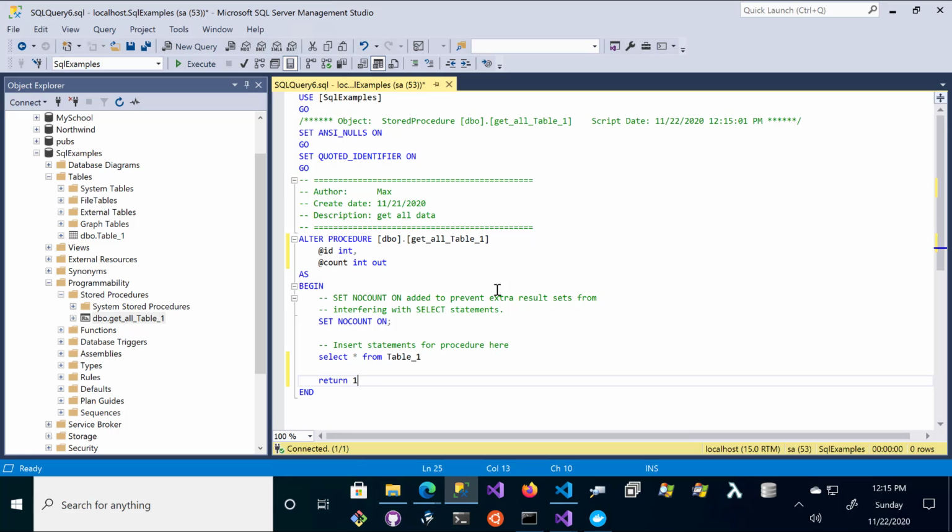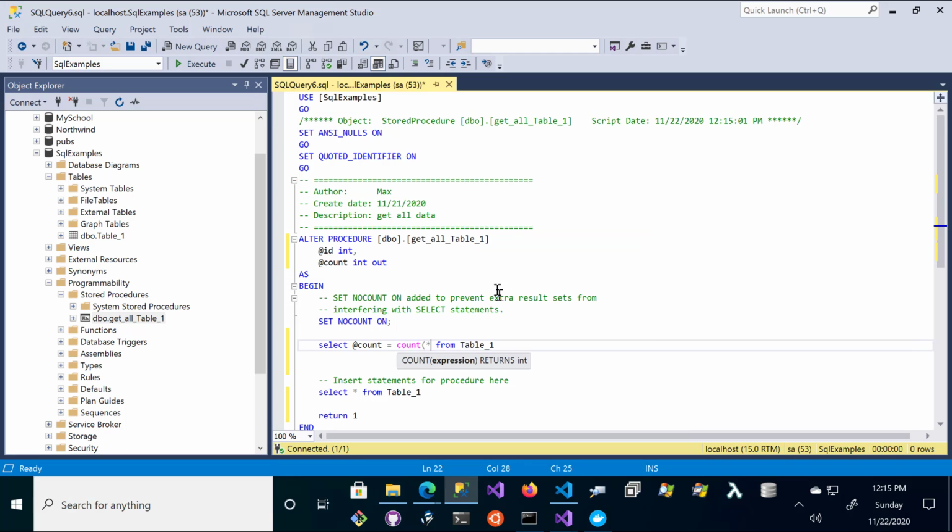These are not the values we pass in. These are values that the stored procedure will pass back to us. But stored procedures can also return values, as you saw. So there are three different types of parameters that we can use: input, output, and return value. Let's take a look at those in action.